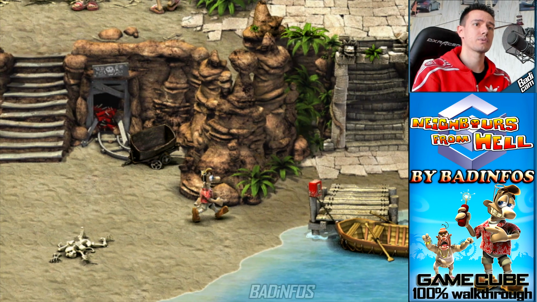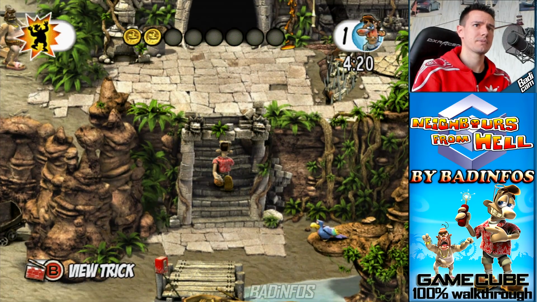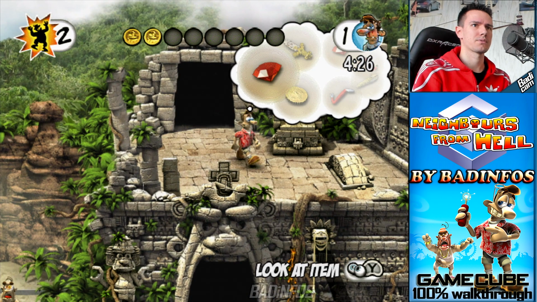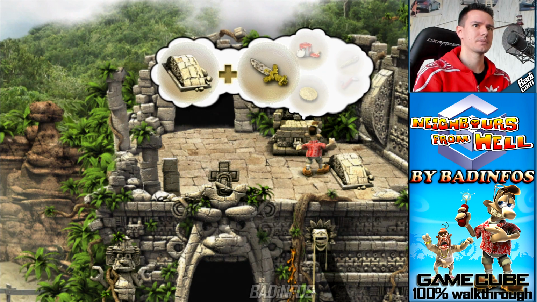You gotta go all the way up. Don't set any tricks down here. Oops. Don't set any tricks down here. You have to be pretty fast. Not too fast, but pretty fast with this. And use the jewels. You have to use 2 jewels on this statue. Good, 2 jewels, and you have to sharpen your knife over here.